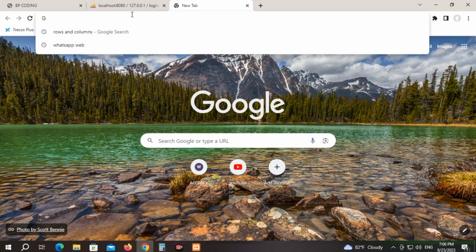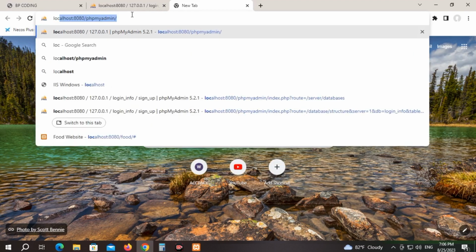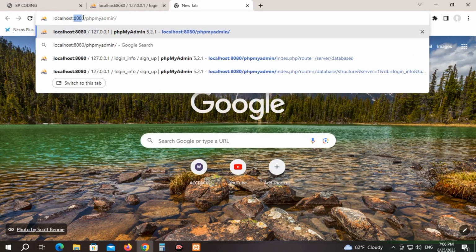So let's start here. First type localhost, because I changed my port to 8080. If you haven't changed it, if your port is by default 80, then you don't need to write here port 8080.